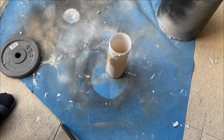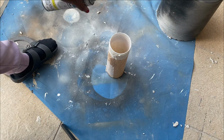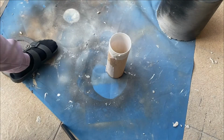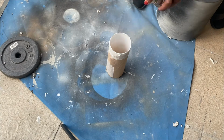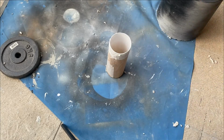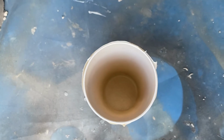So you will see a bit later that what I'll actually be doing is moving the actual spray paint bottle around in little circles, because that allows me to actually get to that point and to also do it at an angle, like angular circles, if that makes sense. And this is basically what I did in order to get that part of it hit by the spray paint. And I found that very effective and very easy. And this is the look we have here.